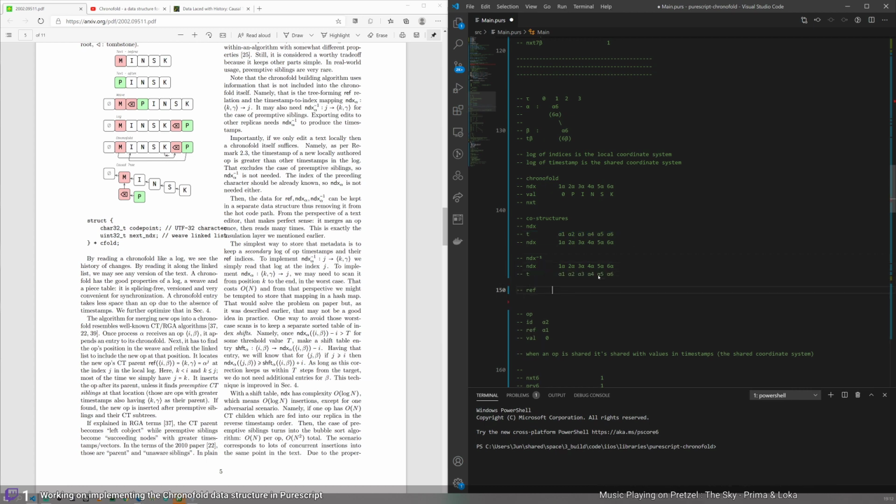And then ref, and let's write it explicitly here. And maybe we should write next explicitly at the beginning, in fact. Maybe that makes sense, huh? Next here is actually 2 alpha, and it's in the local coordinate system, so that's correct.